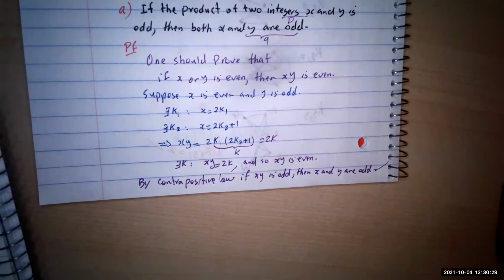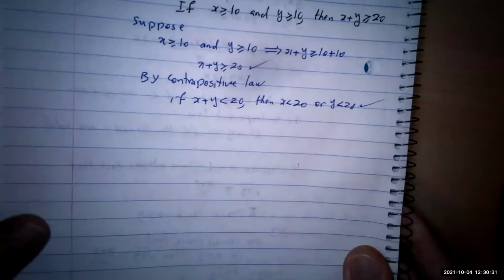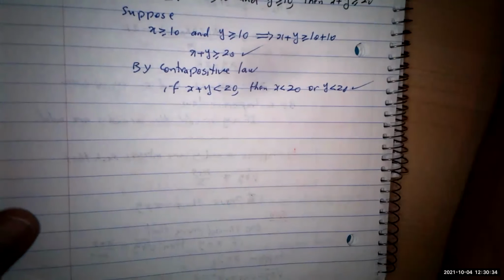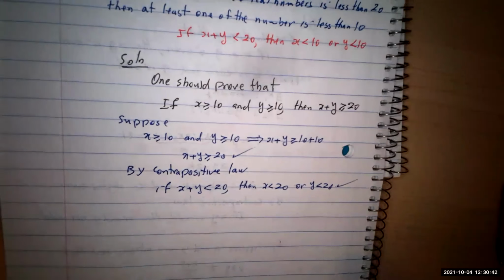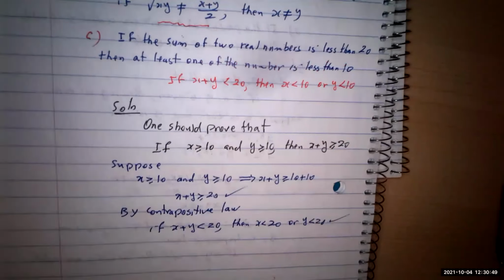Quick, for number 3, problem C, could you explain kind of how you would negate the second part? Then at least, would it be both of the numbers are greater than or equal to 10? No. This is the one. Can you see it? You see what you want to prove? This is going to be the result.